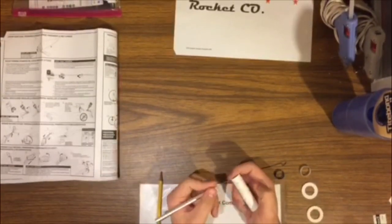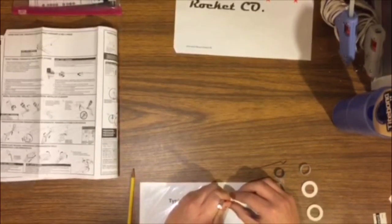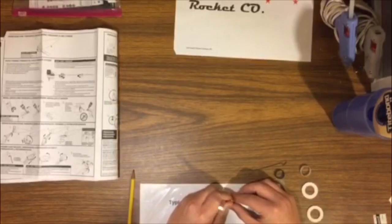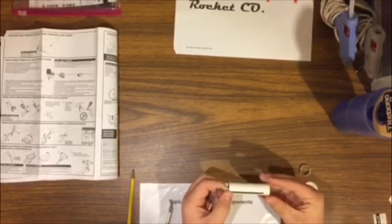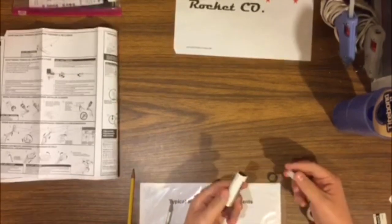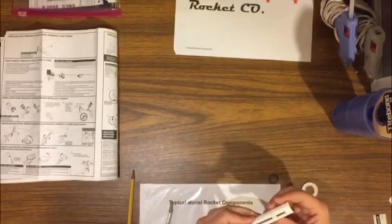Okay, so after you have that, take your Insta-knife or whatever you have, and on the 2 inches and 3/8 of an inch mark, make a slit along that line, just wide enough to fit the notch of your engine hook. It can be a bit bigger, it doesn't really matter, just don't make it too big. And then we're gonna slide the engine hook holder down and put it around the 1 inch mark, more or less.